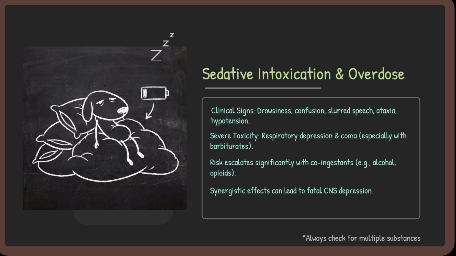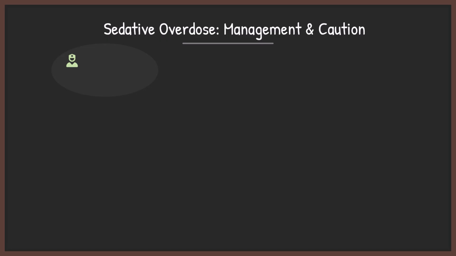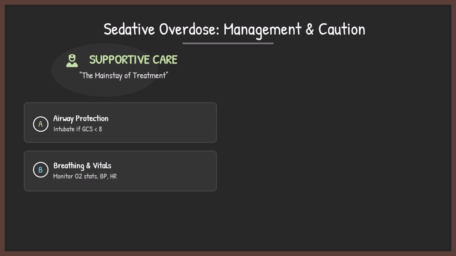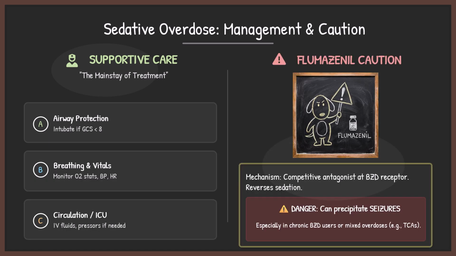So if someone overdoses on benzos or barbiturates, the treatment is going to be supportive care. Just like with alcohol intoxication, we monitor the ABCs, but you might get tested on flumazenil. Flumazenil can be used to reverse benzodiazepines. It reverses the sedation from them, but we rarely ever use this. This is because it can precipitate seizures, and we don't want to cause seizures in the patient. So that's why we tend to use supportive care instead of this reversal agent.